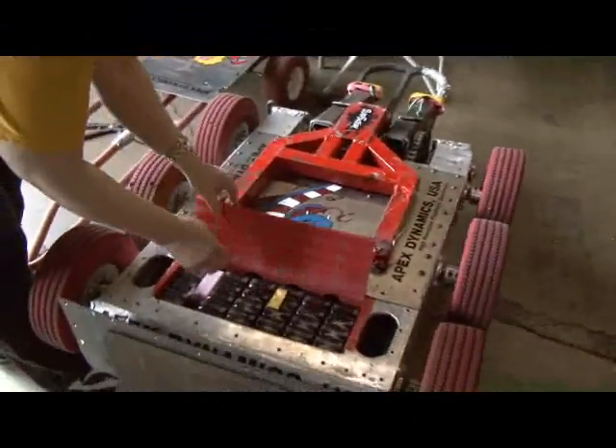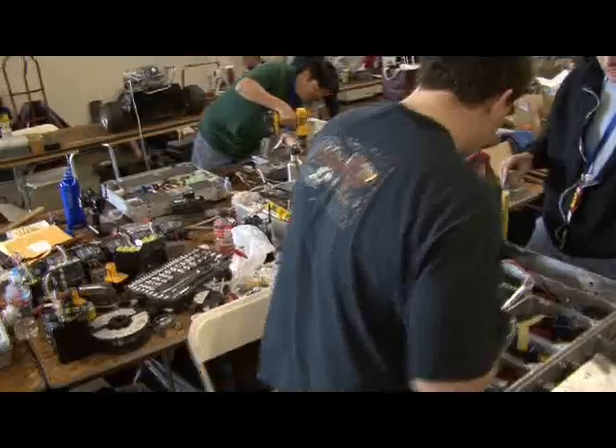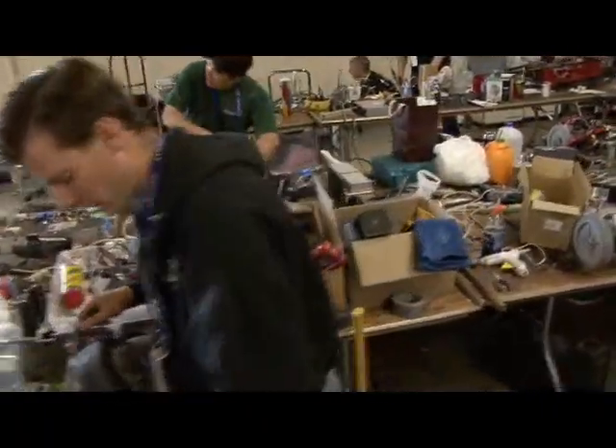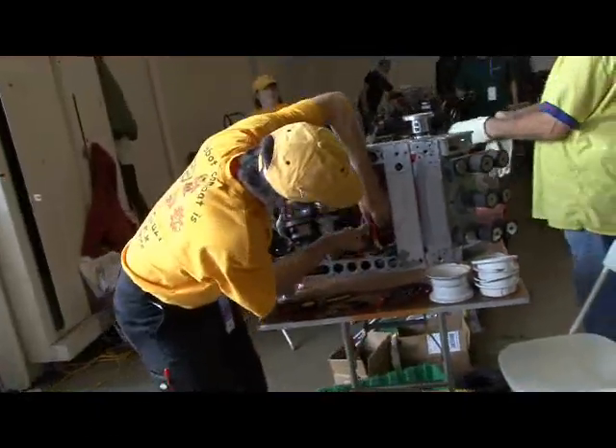Here at Combots Cup, it's a robot combat competition. People make combat robots with different weight classes. This is a heavyweight called Sewer Snake — 220 pounds. Most of them are electric powered. We use various electric motors, really powerful stuff, really hard metals — tool steels, titanium, a lot of aluminum — and just build these machines and compete.